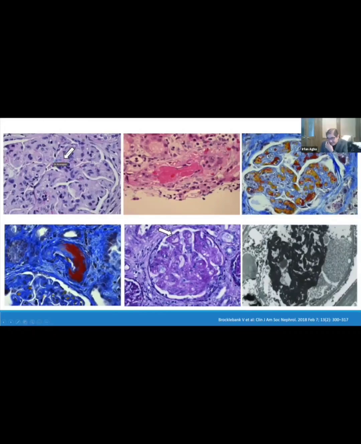But if you look at a PAS, which is good for basement membranes, you actually start seeing duplication of your capillary lumen. So once this stays long enough, you will develop the complete MPGN lesion. And the only difference here is that when you look at this MPGN lesion, all you see is fibrin. So this is an EM which is looking at fibrin in these glomeruli. So when you stain this glomerulus, the IF will be negative. The only thing that will stain up is fibrin. Sometimes the IF may be positive if the TMA is secondary to, for instance, an acute antibody-mediated rejection, in which case C4d will light up, or if it is because of lupus, in which case you'll see some antibody-mediated activity.